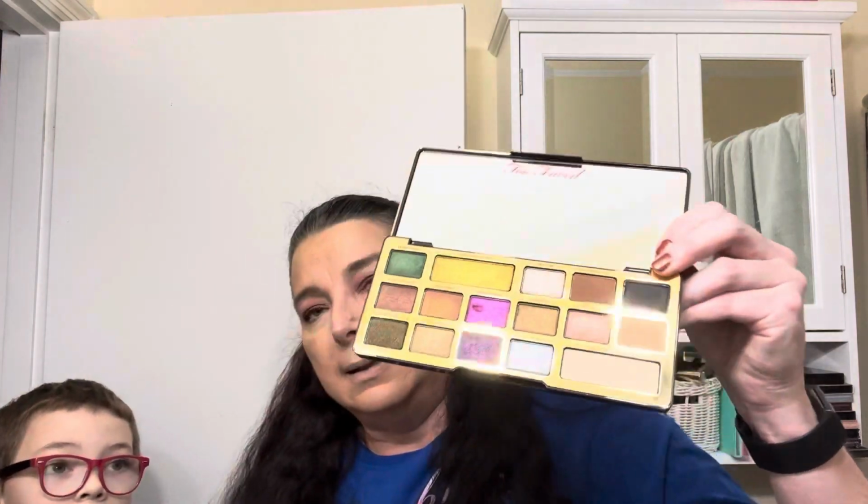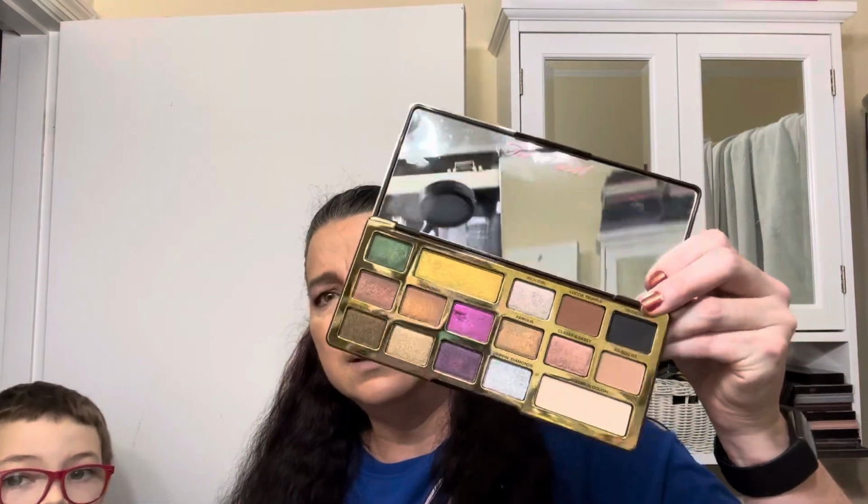Eventually, one day I'll toss them, but it's not going to be today. I have good memories. This one, I literally have never used it. My daughter bought it for me, I think the first Mother's Day or birthday or something like that after she came back home, and it will stay with me probably till there are no more days.